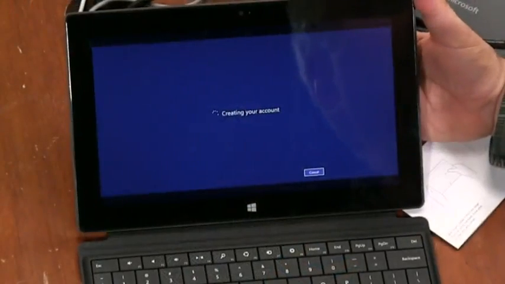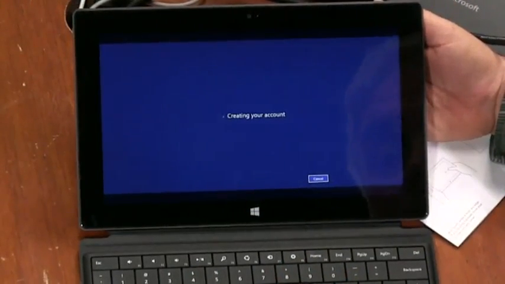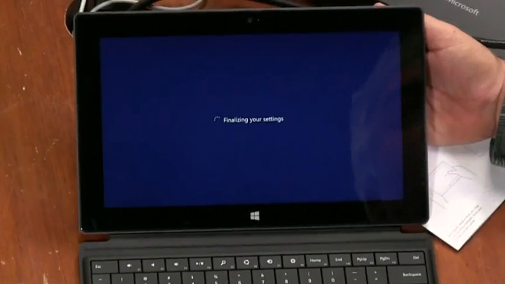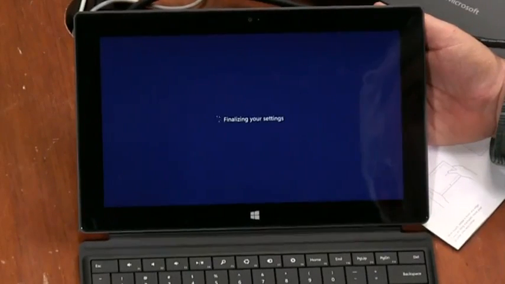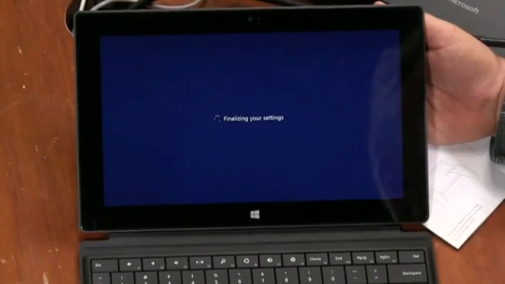It's a good thing I have LastPass because this is a ridiculous 12-character generated password using all the special character sets, which means it's completely illegible. Let's see if that worked. Yep. All right. So now it says creating account. We're going to hurry through this because I think we're running out of time. It's a little bit after one, and I know you want the social hour to get started. I just want to do a couple of things. One is launch Office so we can see what the desktop looks like. Just do a quick step around.